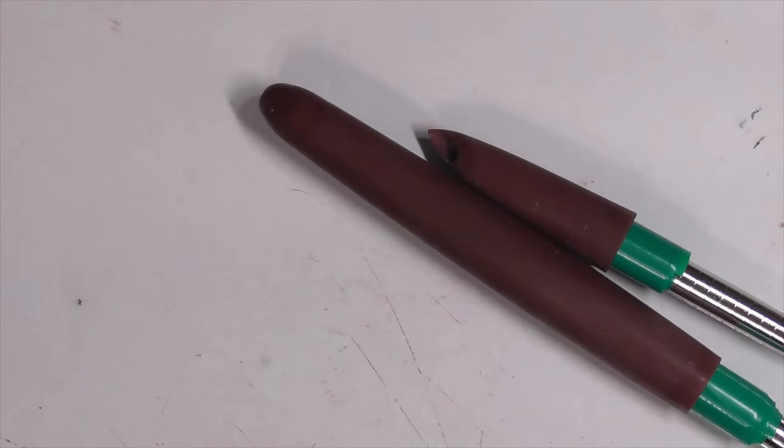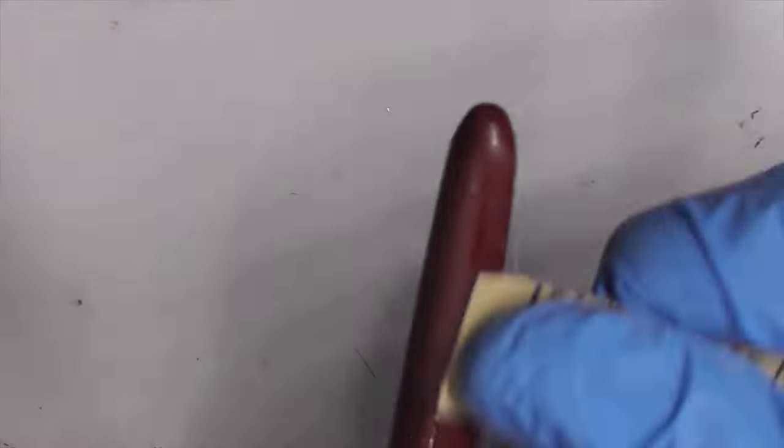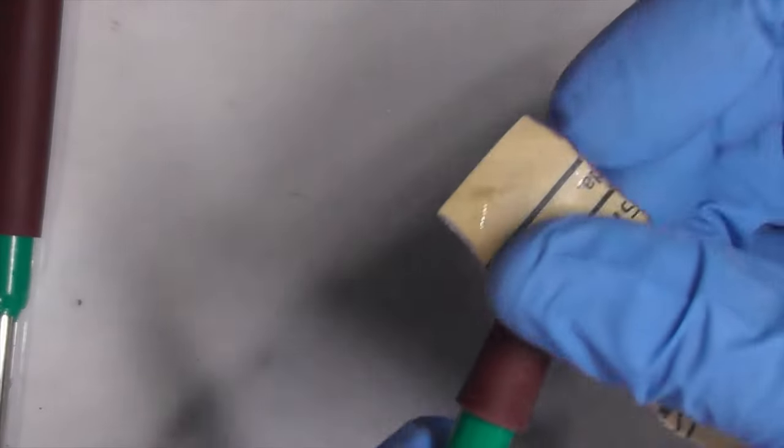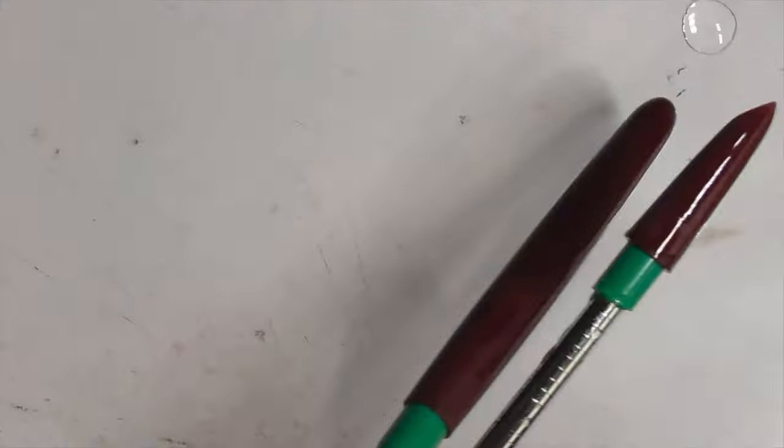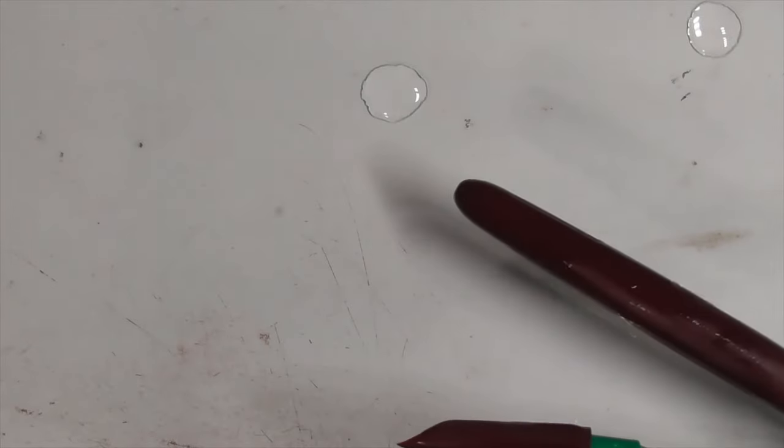Step 1. Sand your pen with 180 grit sandpaper. This will increase the surface area, hence improve the binding of the primer. Wet or dry sand the plastic pen and wash it with washing up liquid and water after sanding. Let it dry thoroughly for at least 8 hours. If you're working on a wooden surface, dry sand and clear the wood with dry cloth, because water will damage the wood.